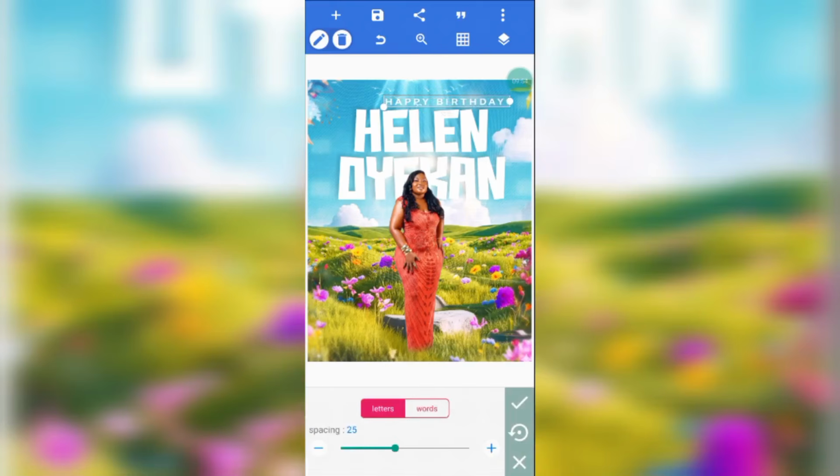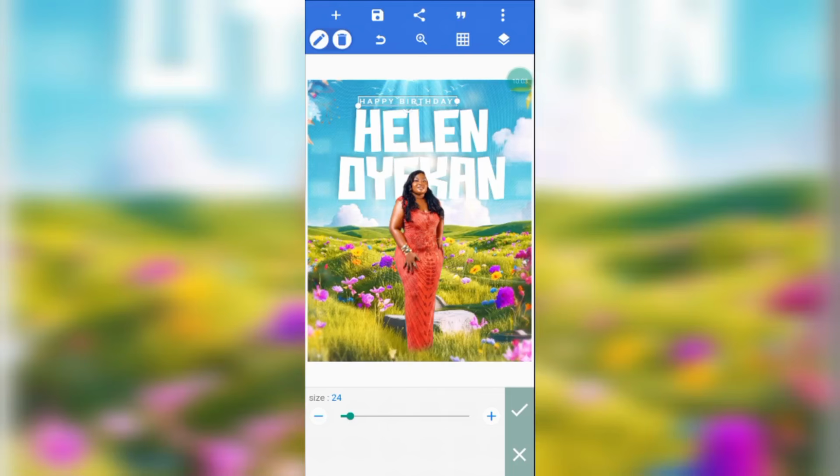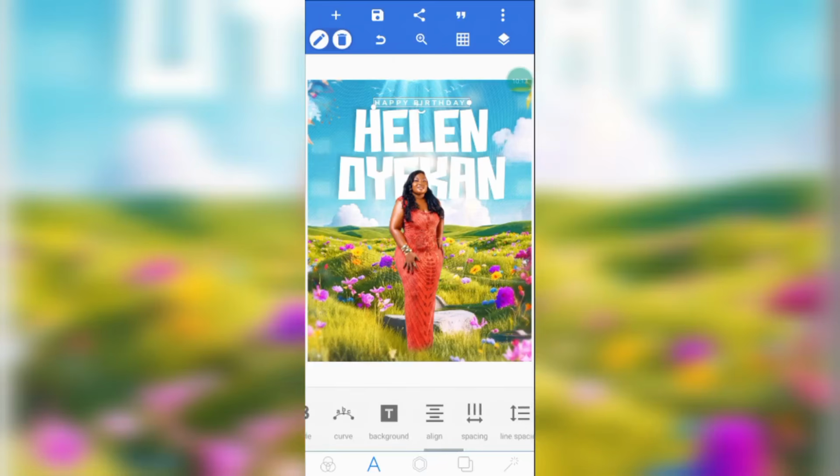Space the text. Okay. Now the next thing we're going to do is reduce the size. So reduce it from here and place it here. You understand? So go to alignment. We're using a center alignment.